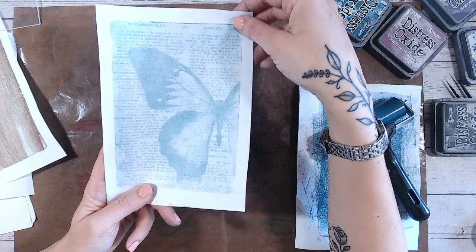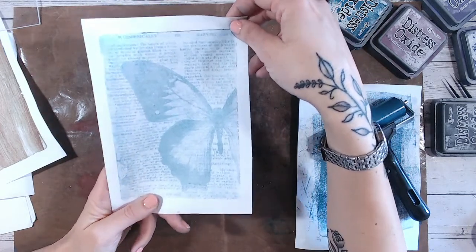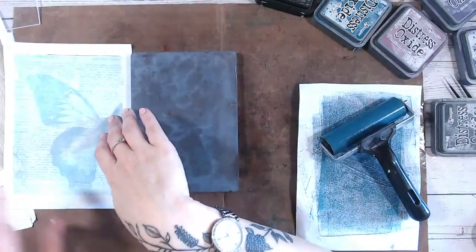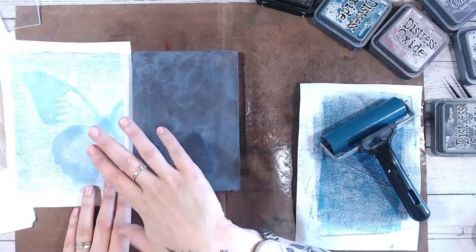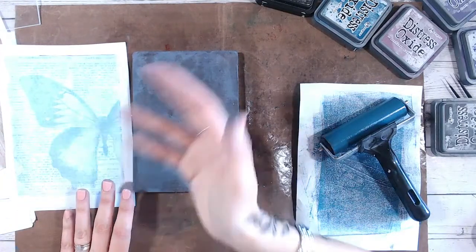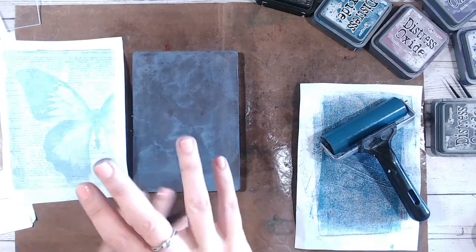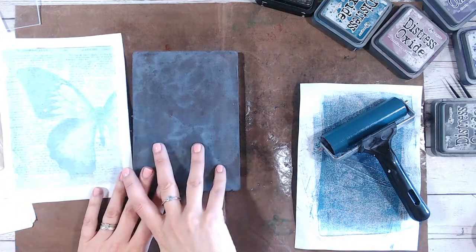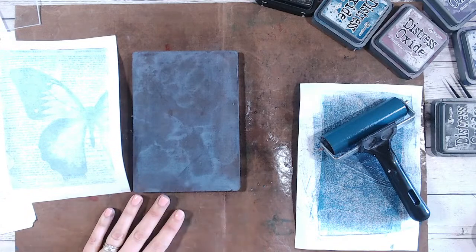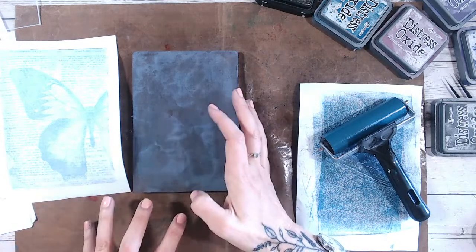Is it right that when you're using paint for a print you do always have to put a white layer of paint? Yes, because paint does dry, Stacey. So if you do your gel print, your paint's too dry to then pull it up again, whereas the inks stay down - that's why I like to do it with inks. So if you do this with acrylic paints, you need a white paint or a gesso, clear gesso or a matte medium or something, and that just reactivates the paint underneath.